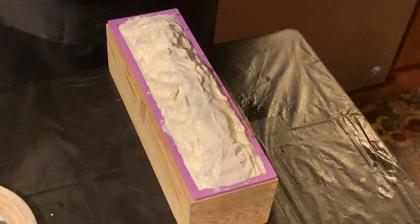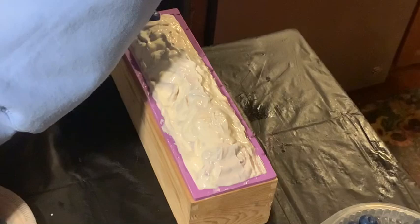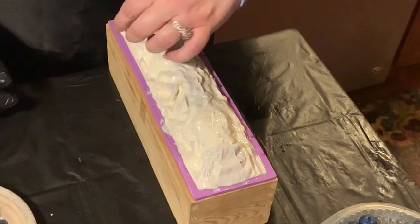Those pre-painted black lines are coming in handy now. I can see where each bar of soap should start and end, so that it makes the placement of the embeds much easier.